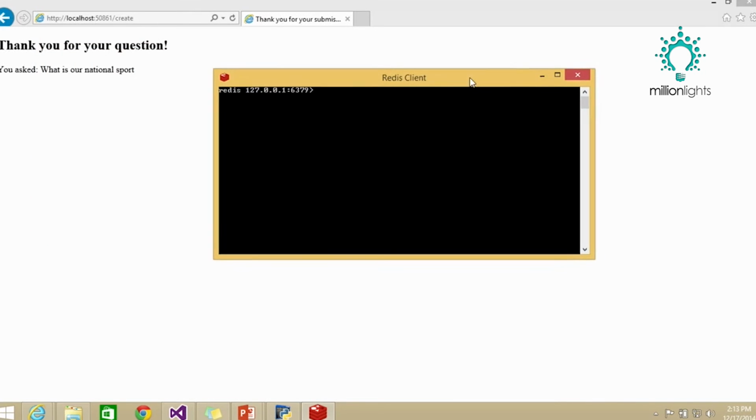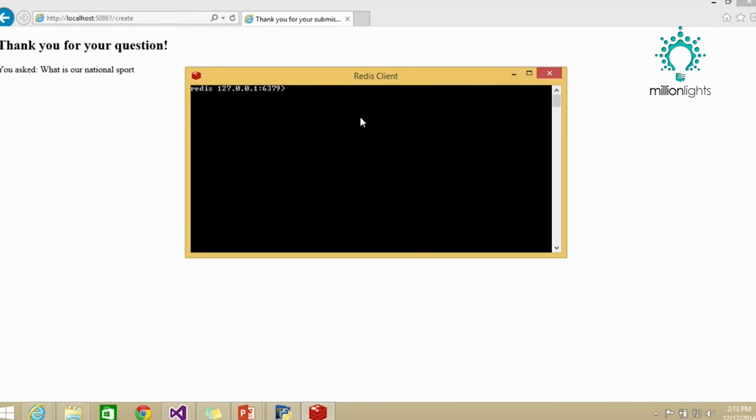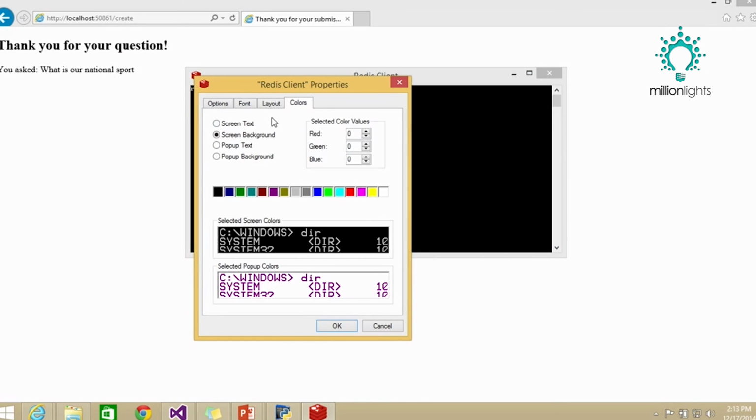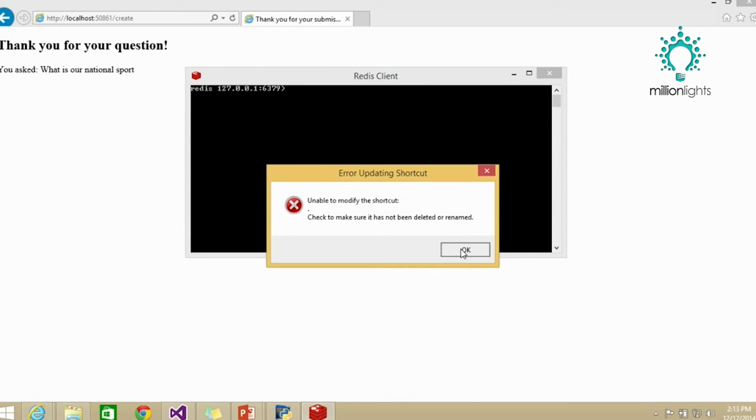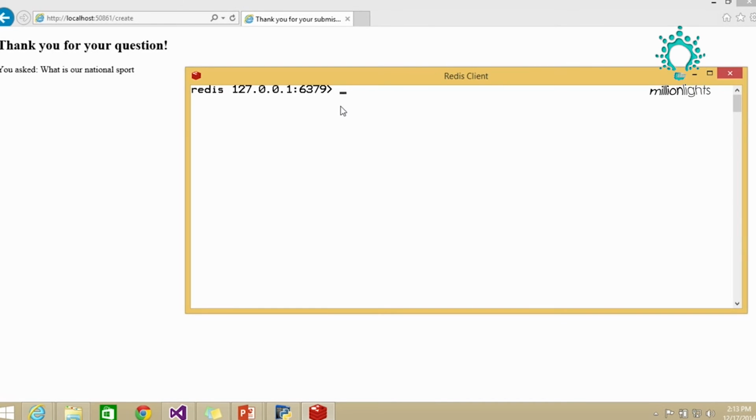And when I'm on Redis Client, you might want to change your color real quick. I'll try to change the values here so it's a little easier to see. Yes. Change the text to black and the background to white. There we go. Nope. Oh, we're good. All right, okay, we're in. We're good. I've never tried to change the Redis client background before.